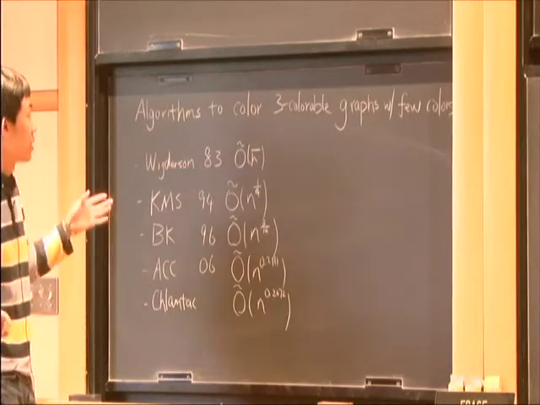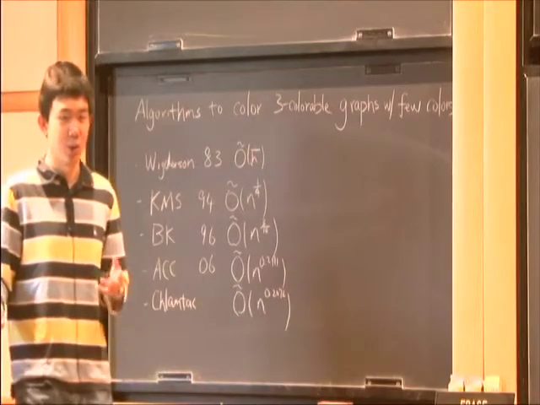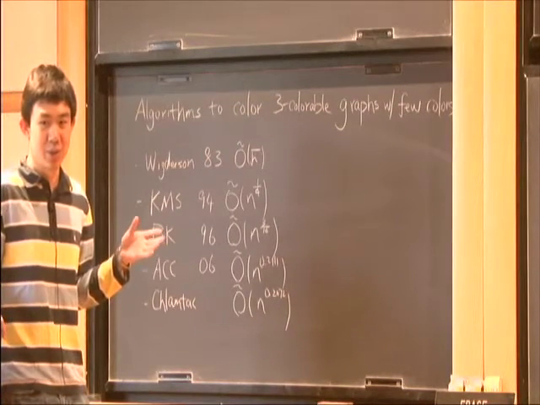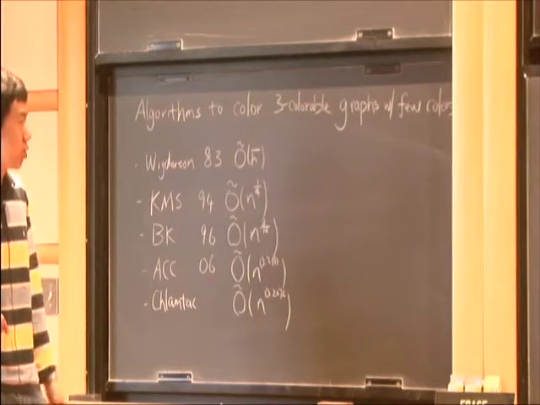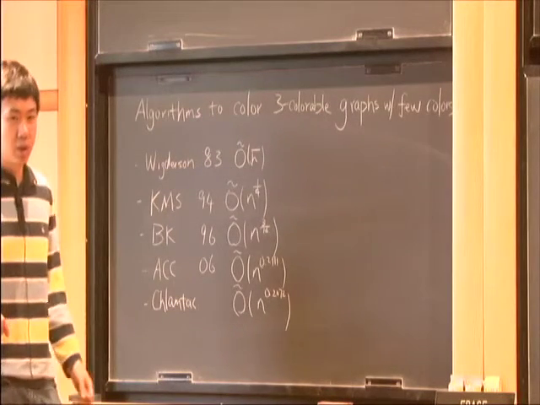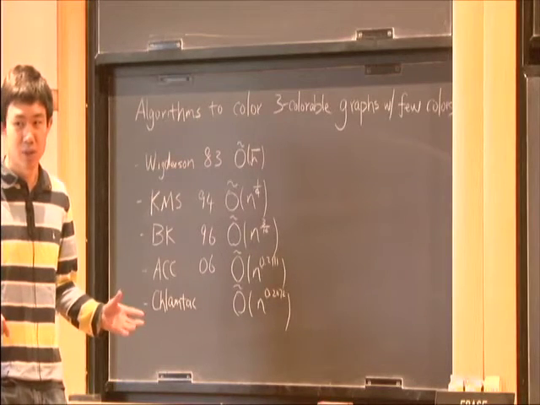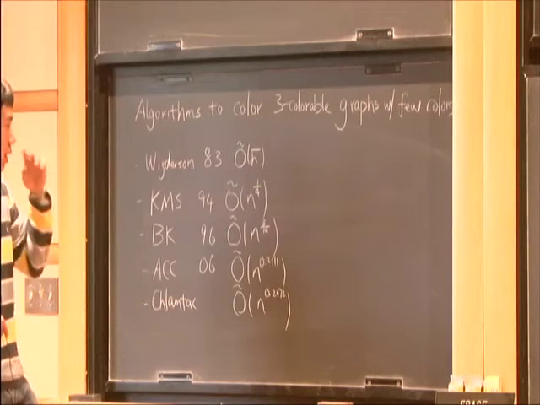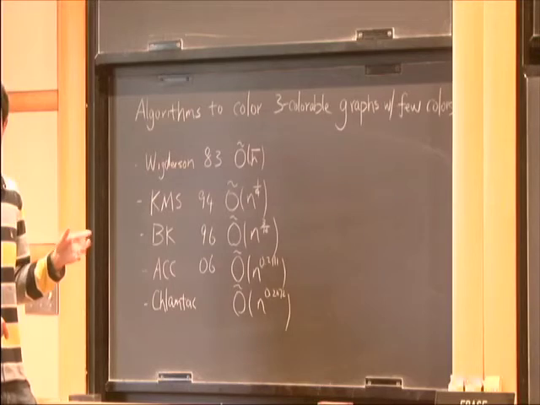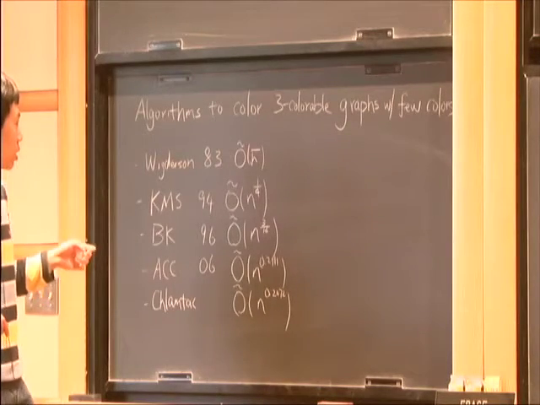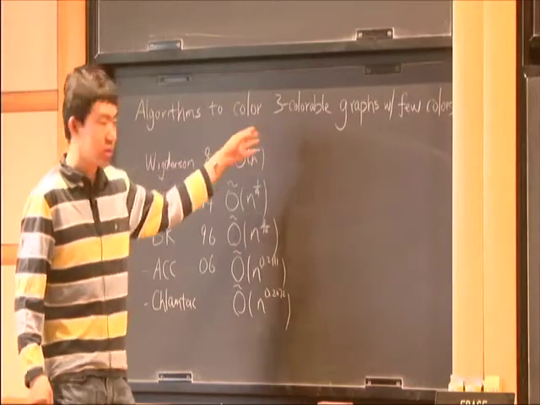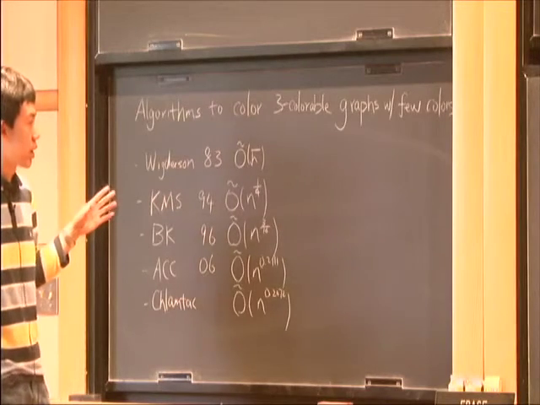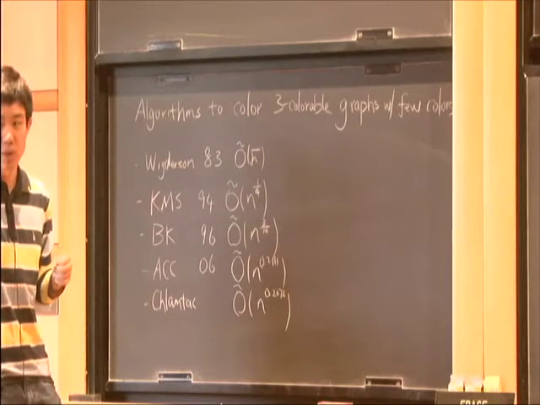I'm going to talk about new tools for graph coloring. As you all know, graph coloring is when you assign colors to vertices so that no two adjacent vertices have the same color. In general, this is a very hard problem. You can't hope to approximate the number of colors within n to the 1 minus epsilon. But in a special case where the graph can be colored with a small number of colors, so when the graph is 3-colorable, meaning it can be colored using only 3 colors, there are algorithms that can use few colors to color the graph.